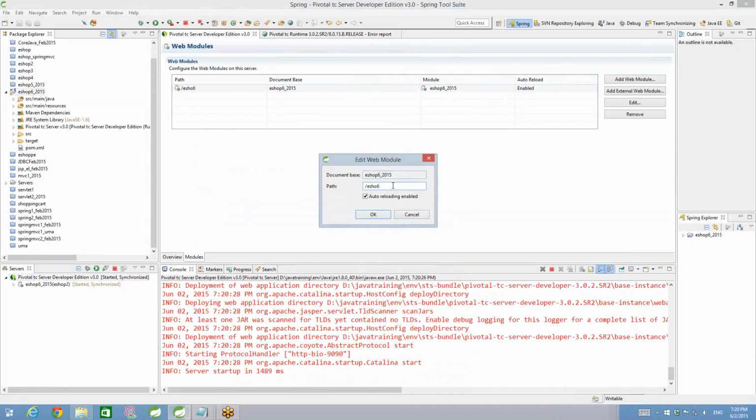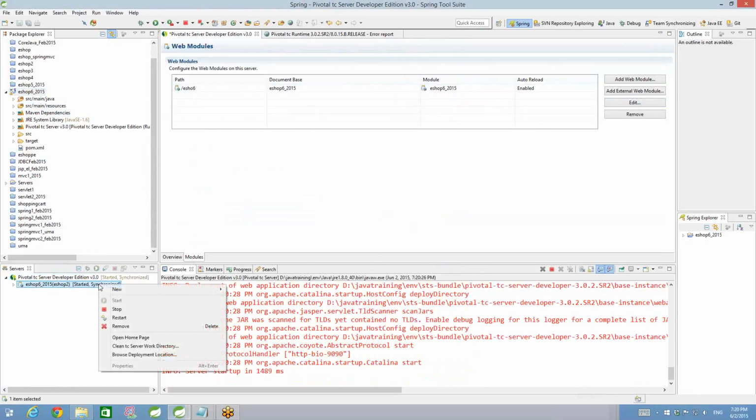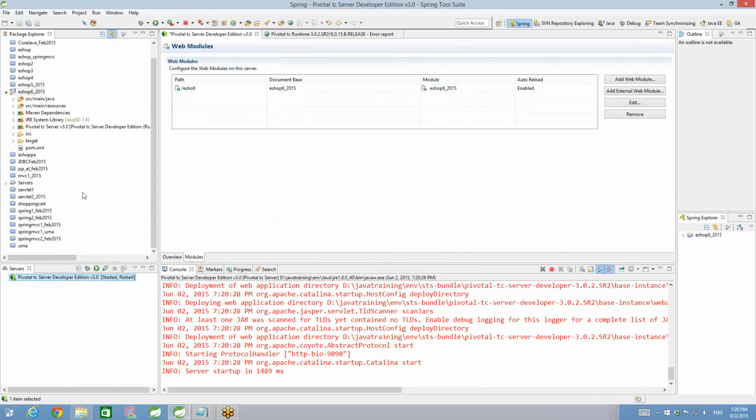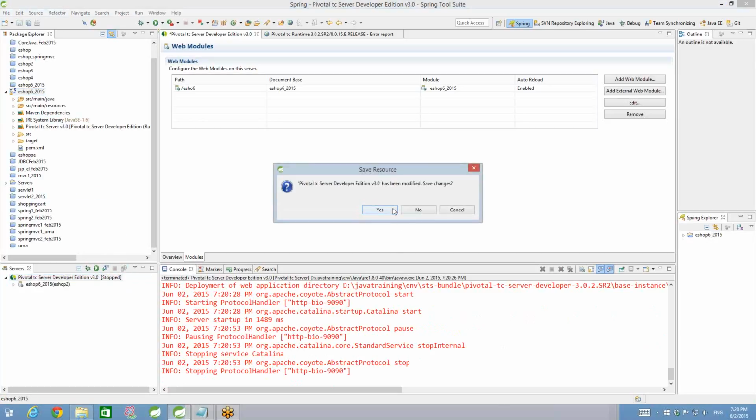There are two methods actually. One is this, which we are always doing. But there is a way of just deploying without running. There are a couple of ways at least.